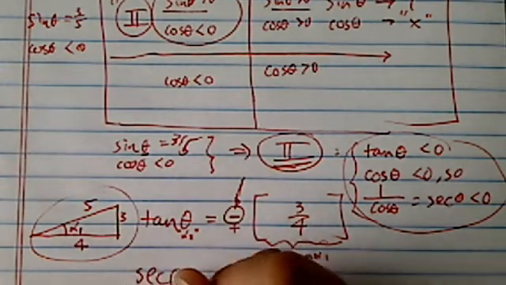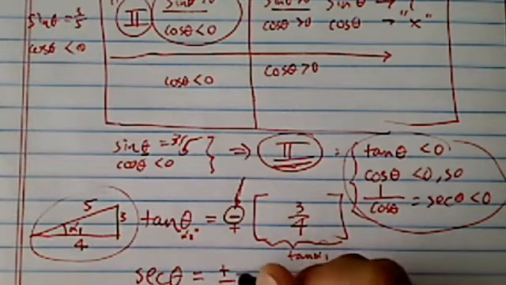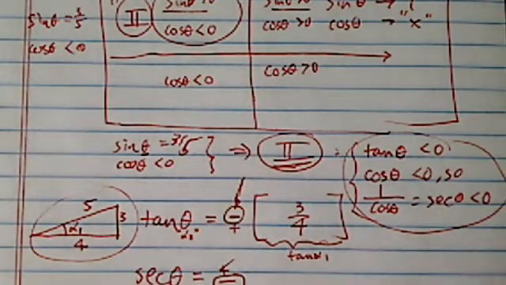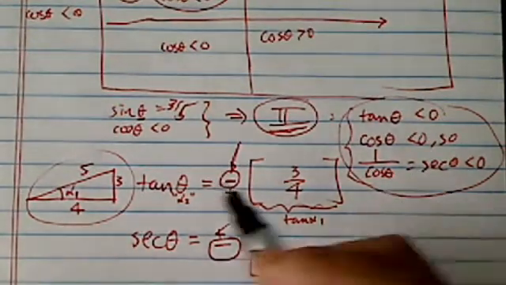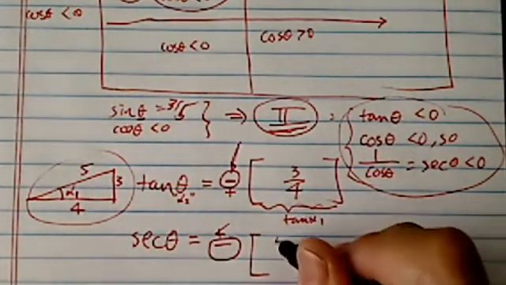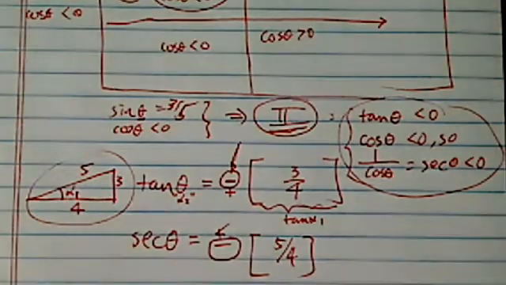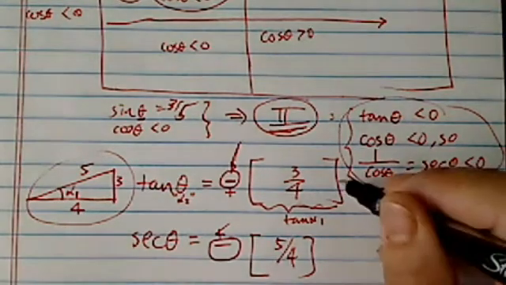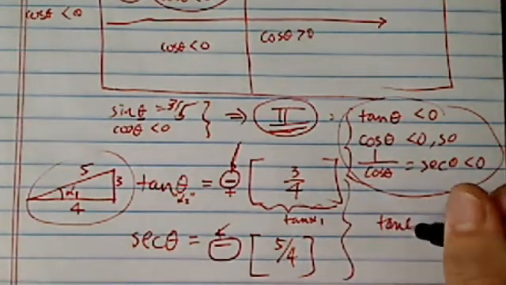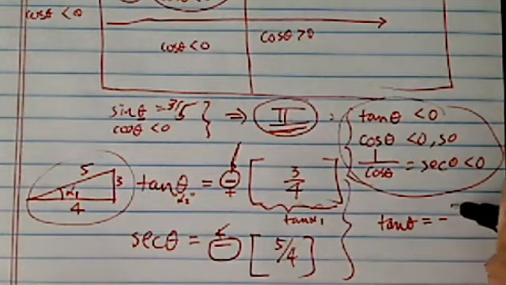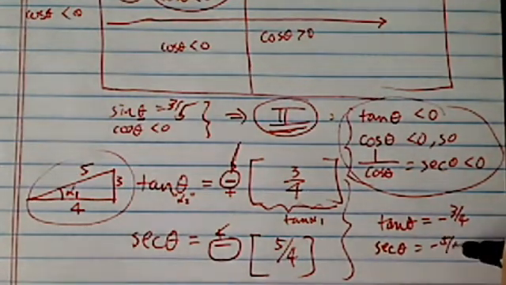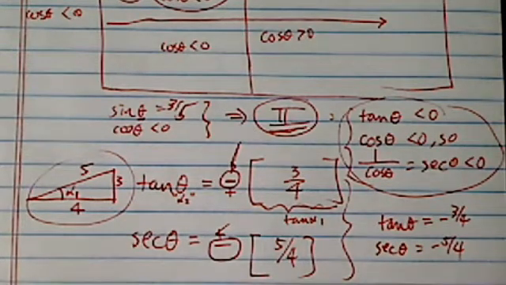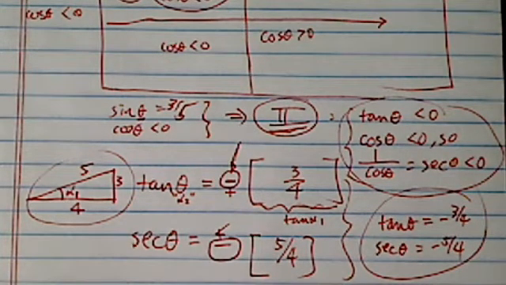Let's do the same thing for secant. Secant positive or negative? It's going to be negative, because it's in quadrant 2. And we know it's 1 over cosine. Cosine is 4 over 5, so 1 over that is 5 over 4. Okay, so that's the answer is tangent theta for this particular problem equal to minus 3 over 4, and secant theta is equal to minus 5 over 4. Alright, so that's how we solve this type of problem.